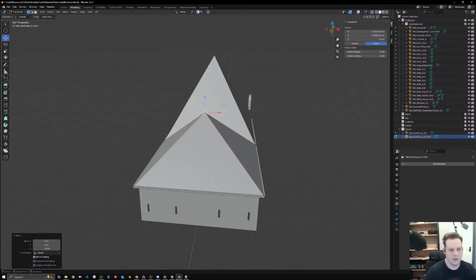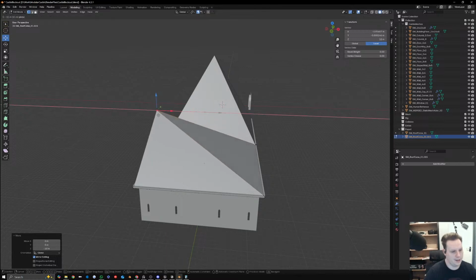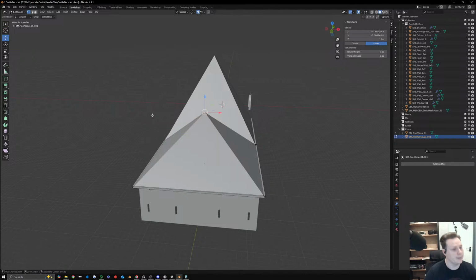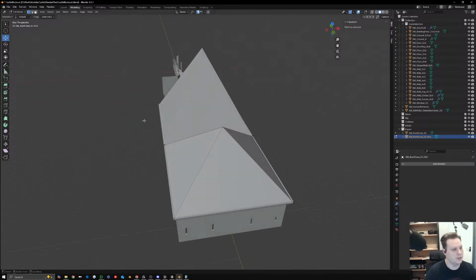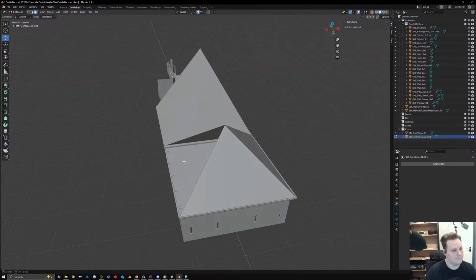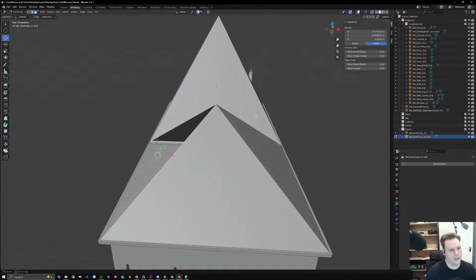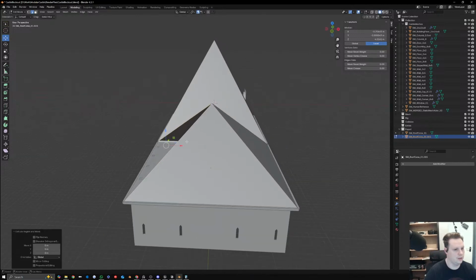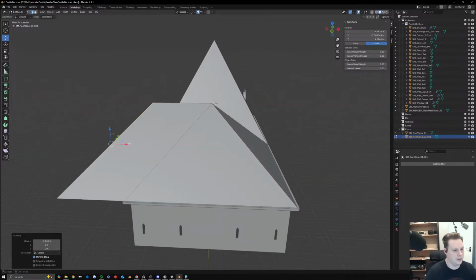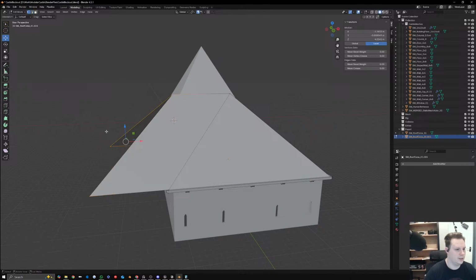And then also what I could do is try to bring it across. So it's like that. Oh, I think that's going to be a bit too much. So what I might do is take this one, and then I could move this over.